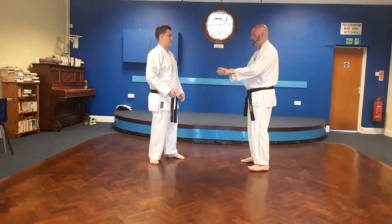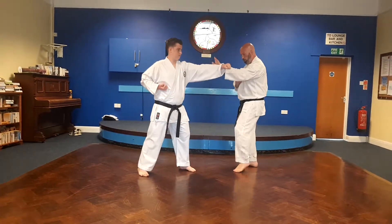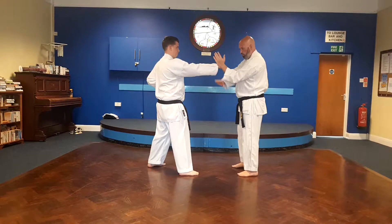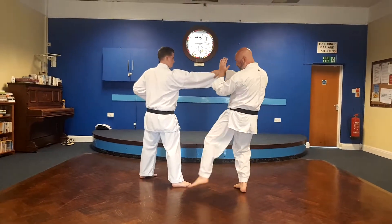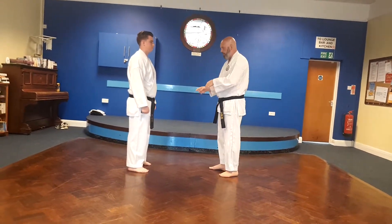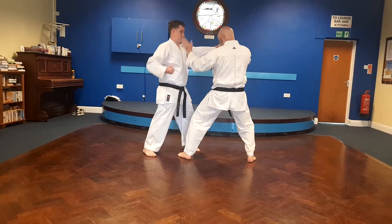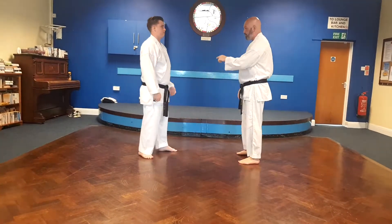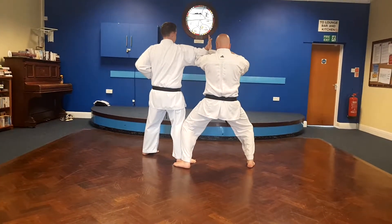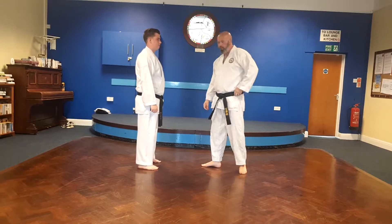It can work upwards on the side as well. So I'm going to use the same hijiata I've just used. From this position — punch. One, two. And then from this position, up and strike. I'll use the same one: one, two here. Kick, and then up and strike. So depending on how you're defending the attack — depending on what the attack is will depend on where you go. If I'm moving to the inside of the punch, my hijiata goes to the chest and also acts as protection. If I'm moving to the outside of the punch, my hijiata will go towards the elbow and acts as a kind of arm break, if you like.